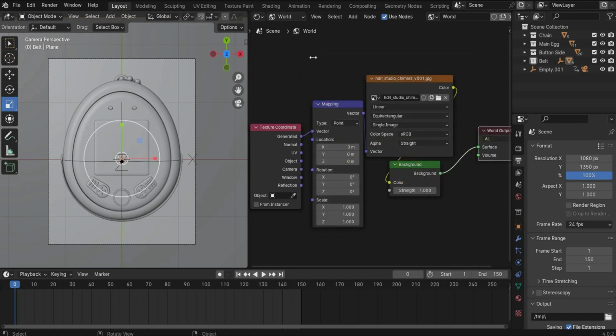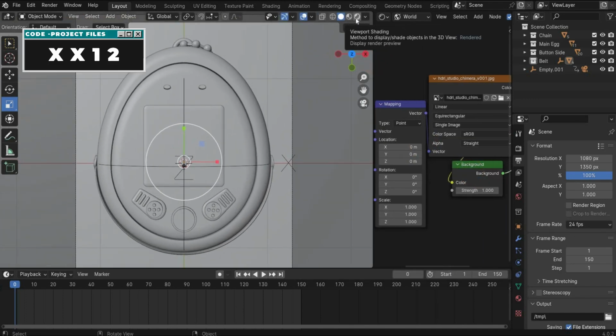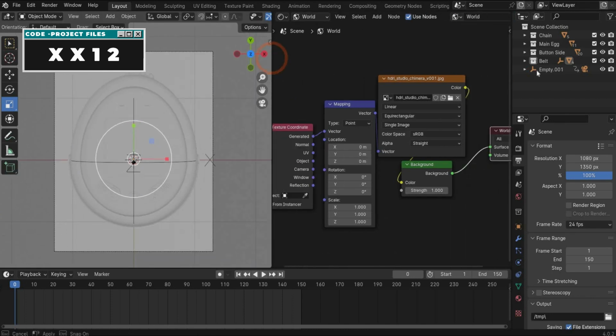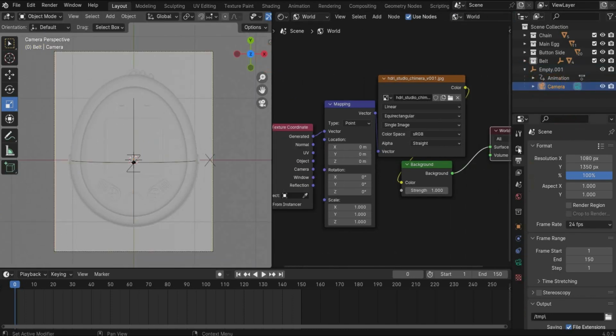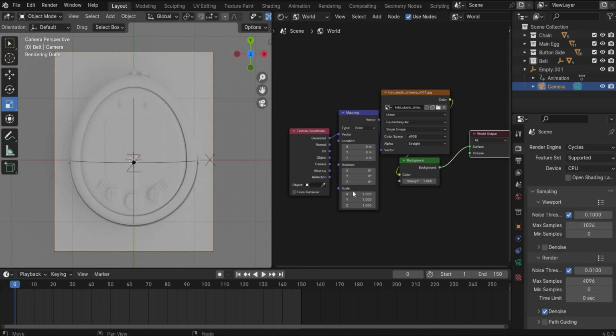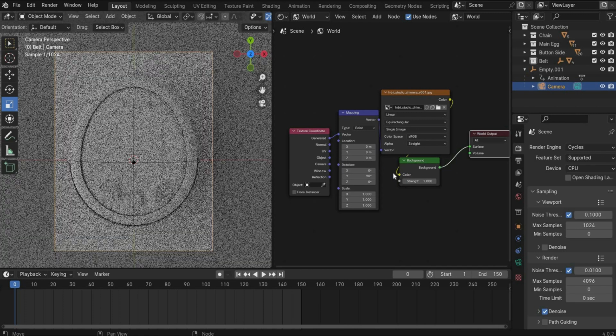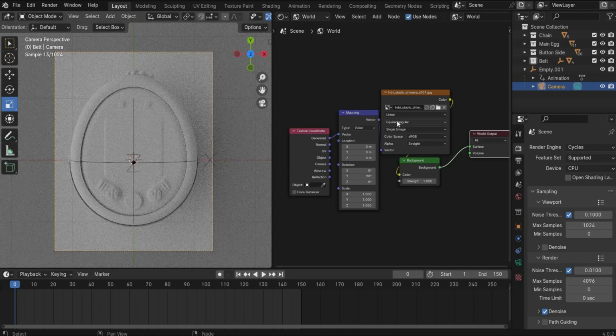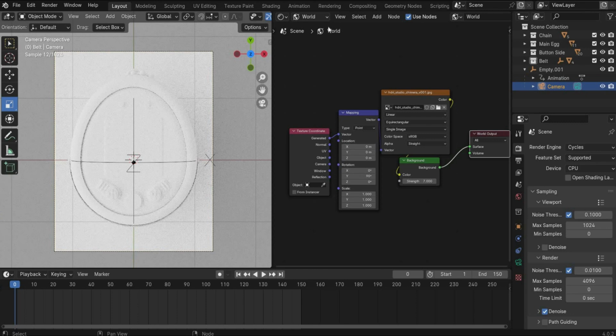And to see something in our scene, of course, we have to change here to viewport shading. And we work in this project with Cycles, so we have to change the renderer to Cycles. Alright, and now we also have to change here the rotation by 90 degrees to get the right position of our HDRI map, because our egg is lying on the floor. And I think it's a little bit too dark, so we increase here on background the brightness to 7. You can also change it later on, but now 7 is good to see everything.